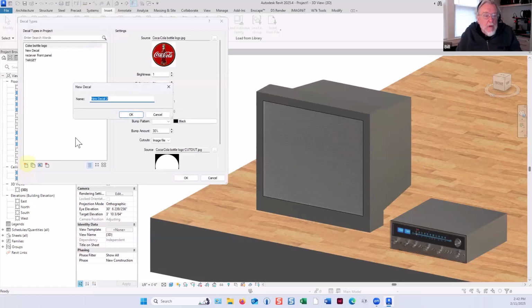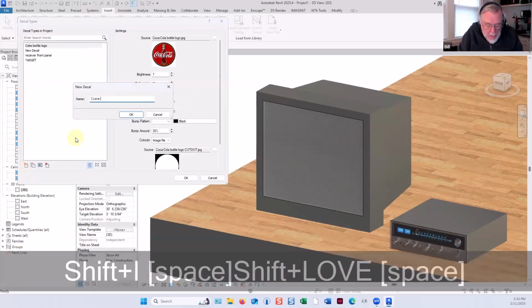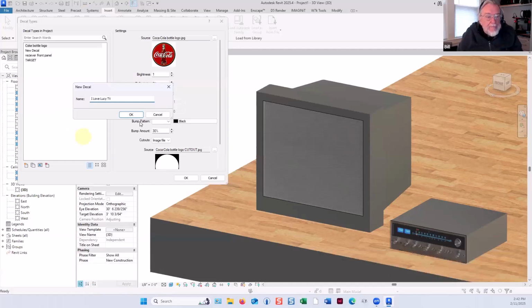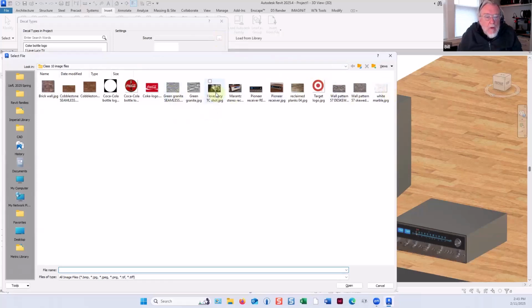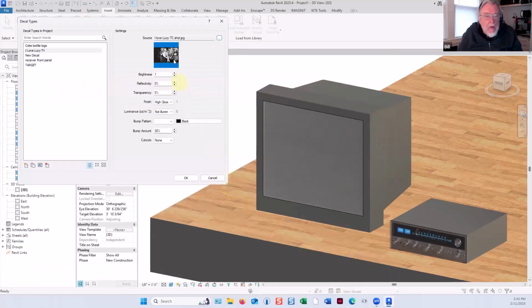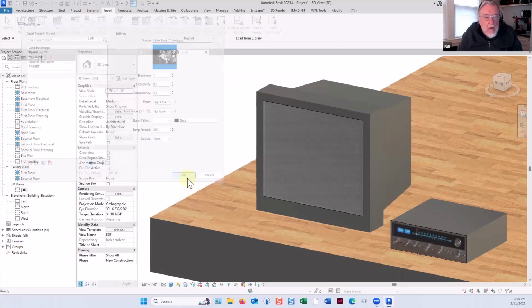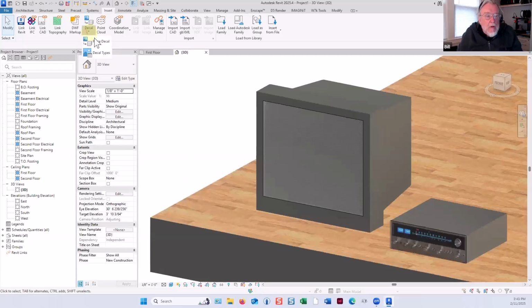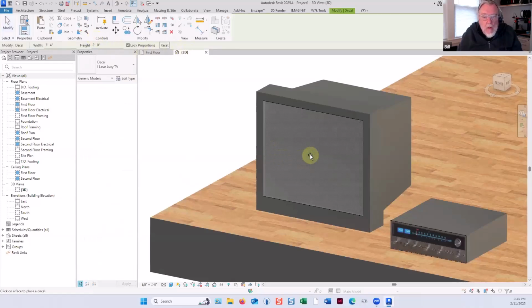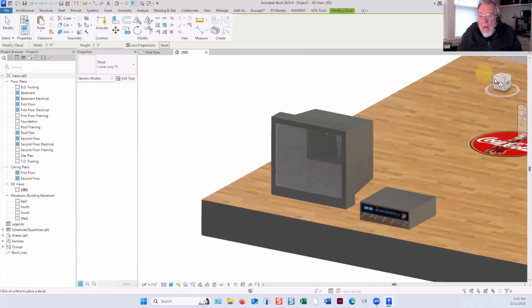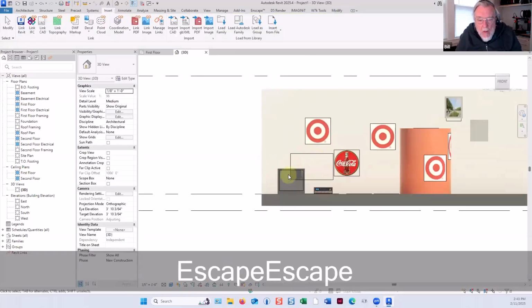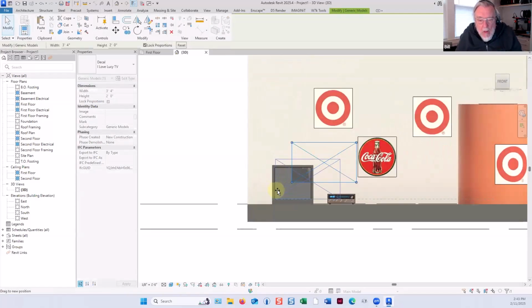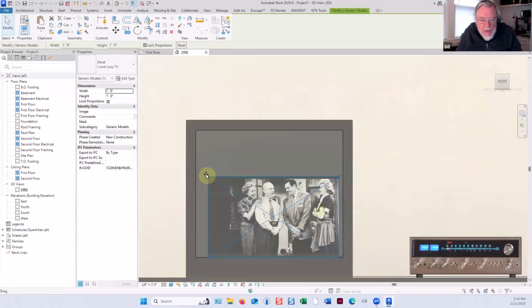Create a decal. You can't just stretch these. You've got to give them a dimension.